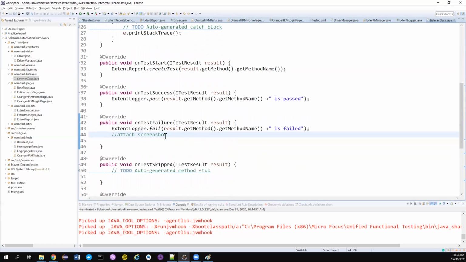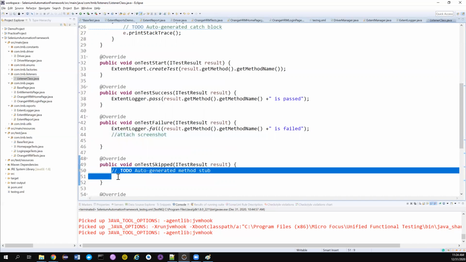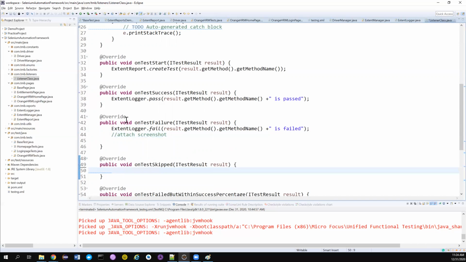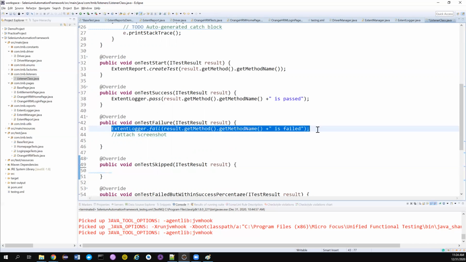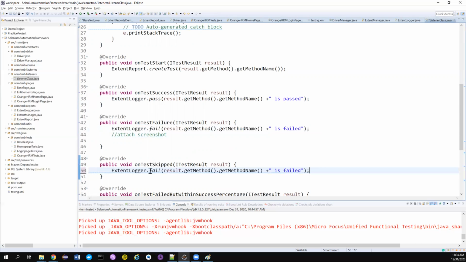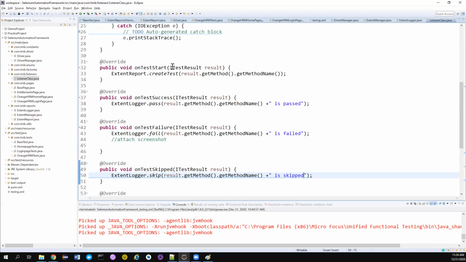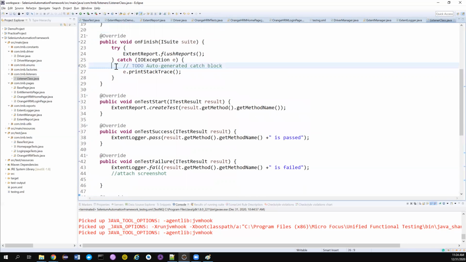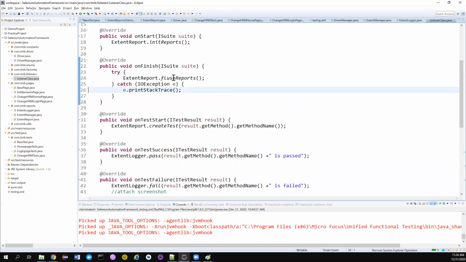And then I also have the option to handle it if your test is getting skipped for some reason, then you can also mark that. Copy it, paste the whole code. Skip. Once this is skipped, I also want my logs to return skip. Again, you have done all these things. We are good. Everything is working fine.